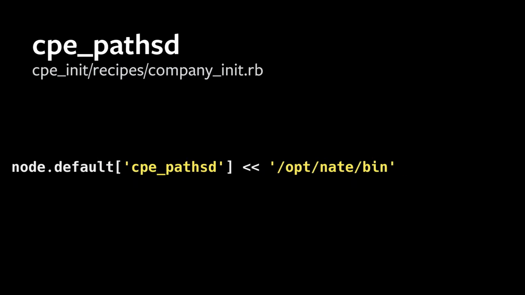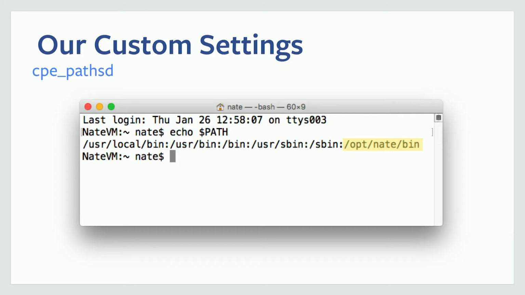PathsD is for managing your system path. So say you have custom tooling for your company or custom binaries, and you want everybody to be able to access them when they open terminal. This is what you would use. You take the path. In my case, I have opt bin, and I have whatever binaries I've made in there, and I've added it to PathsD. If I were to add that and run chef, the result would be this. I could echo my path, and you see there's the default system paths, and then it automatically gets appended to the end. So we won't mess with any Apple stuff, but we still get to shunt our custom stuff in there and make it available.